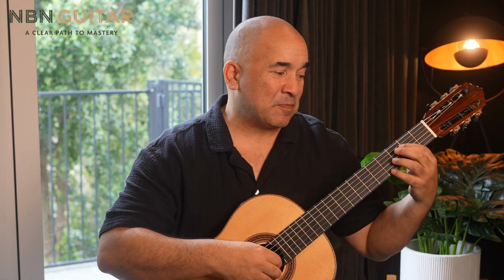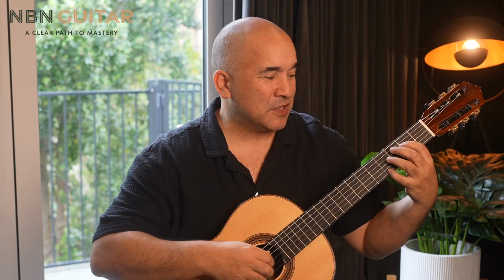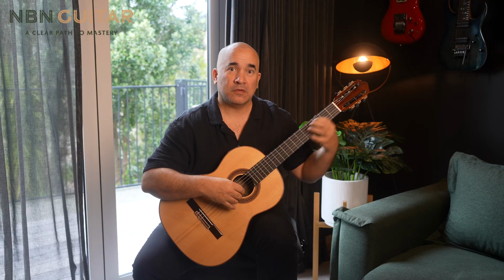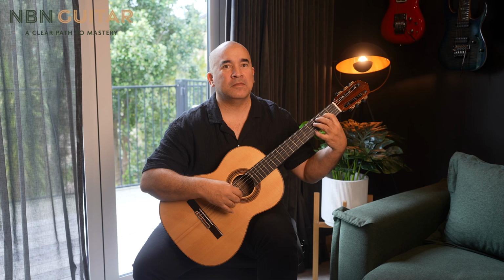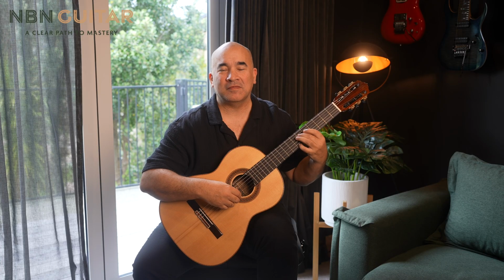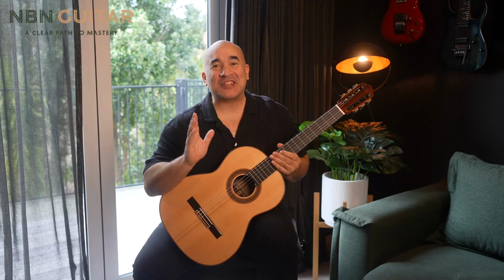Thankfully with Lagrima, because the note is the highest note, and usually melodies are the highest note, but not always, it works. You can just sort of get away with it. So you could do this. A lot of them play this B too loud and it ends up like this. I'm kind of exaggerating it a little bit, but you get the idea.